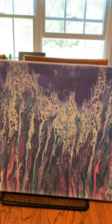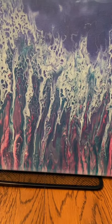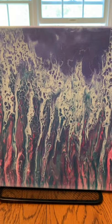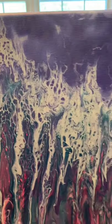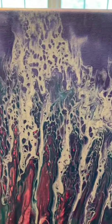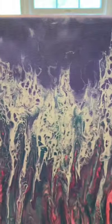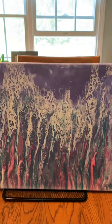Okay, my next painting is a 12 by 16 inch, and it's just called Purples and Pinks, and it's a basic swipe. And I did get some of that wispy white there at the top, which if you watched my videos, you know that I go for the wispy look. Again, just purple and pinks, and it's a 12 by 16.